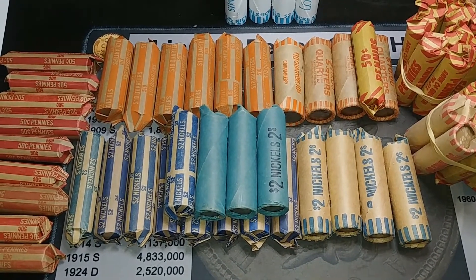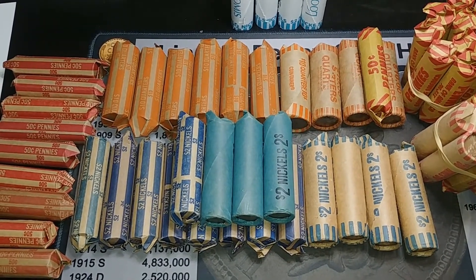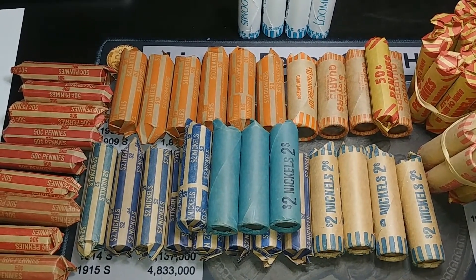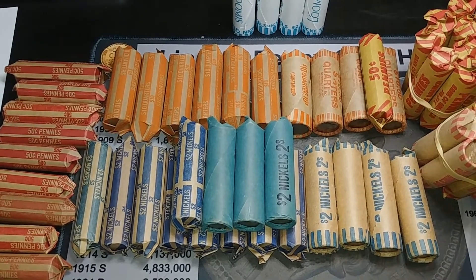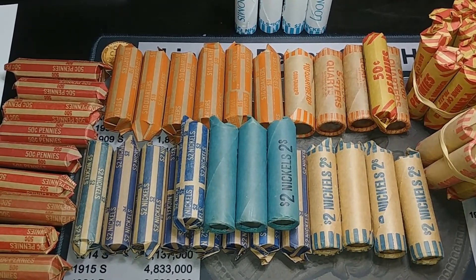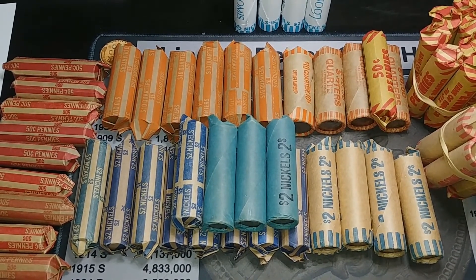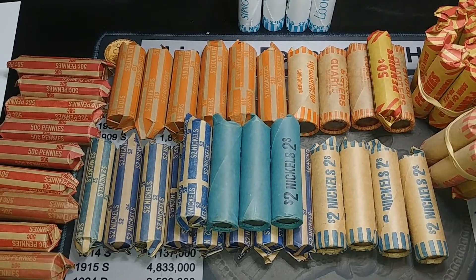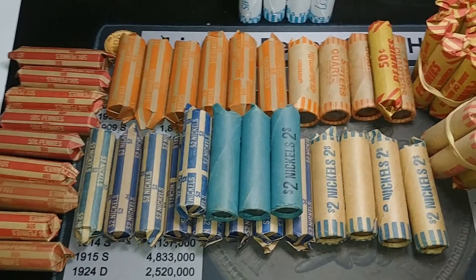She was able to give me just under 300 dollars worth. A lot of the quarters are not in the picture because I already hunted them - I remember giving them to her the other day and I could tell they were part of that collection dump I had recently. The quarters you see here are the ones I think I haven't hunted yet. I don't have high hopes for the quarters or the nickels.